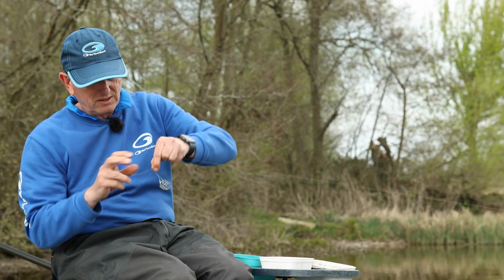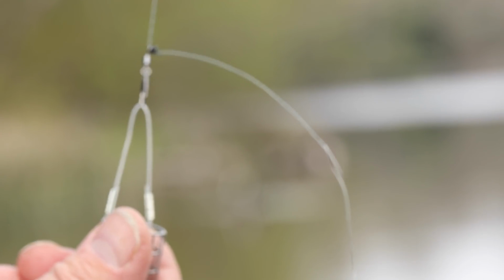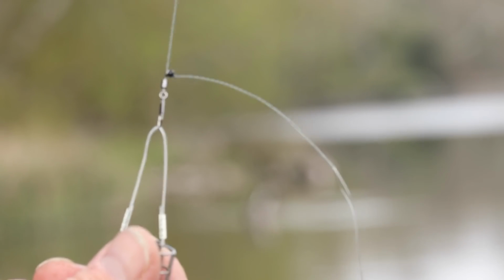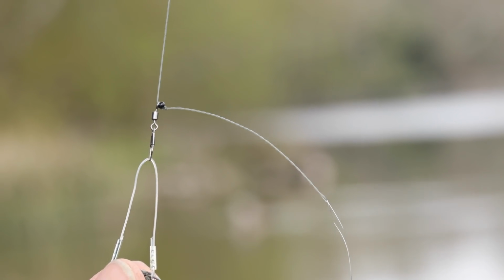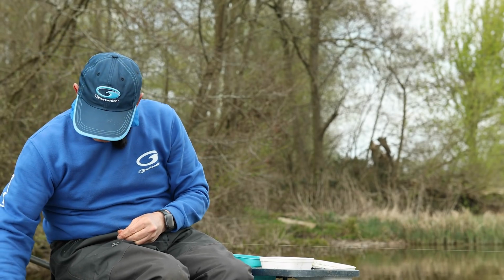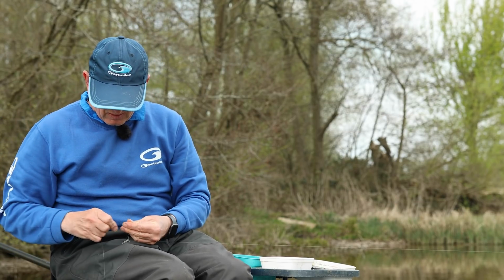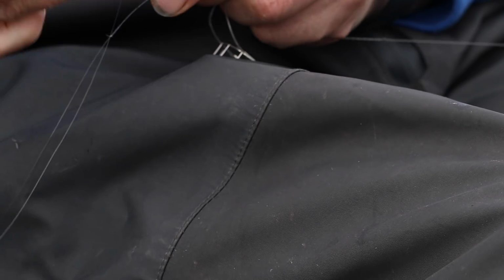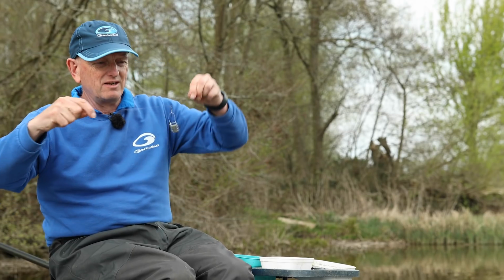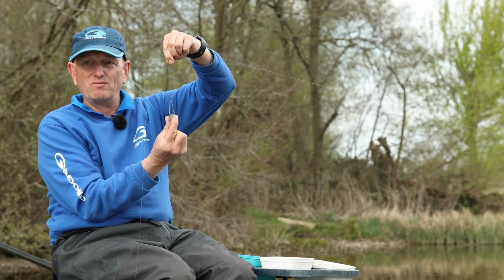It acts as a lovely little kicker boom. You can see there, look, it's already kicking off. So get some feeder, some groundbait in it, and suddenly you've got something that kicks off. The way the hook length is attached is a simple loop to loop, and that just goes through loop to loop as standard as you would put on most hook lengths these days. But again, acts as a great boom. Look, you can see it kicking off, and when you put groundbait in, it's even greater.